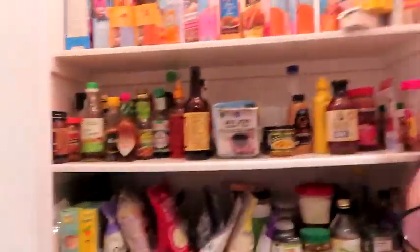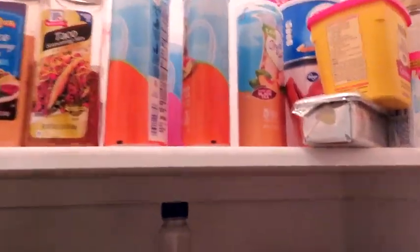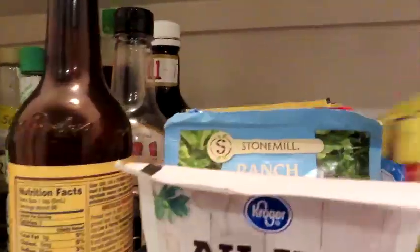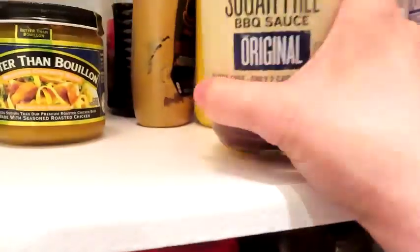This is my sanctuary of keto — my pantry! Up here is the non-keto part, just stuff for grandkids and company: Crystal Light and some baking items. On this shelf I have peanut butter, jelly, condiments, all my Better Than Bouillon in three different flavors, various packets, ranch dressing, brown gravy, Worcestershire sauce — some keto, some not. This is where I keep all my sauces and spices so I have a lot of different items on hand for different recipes.